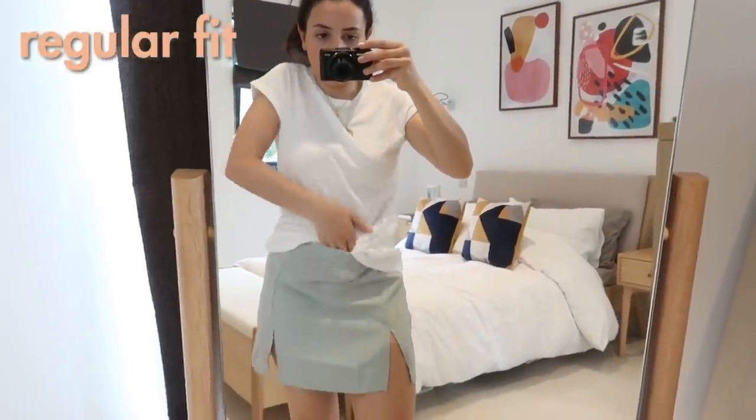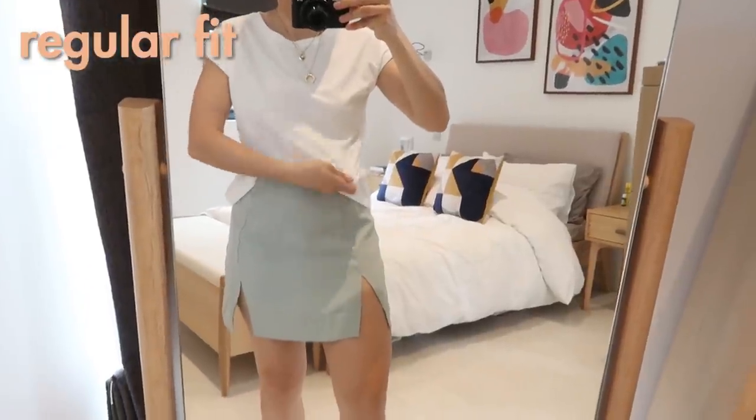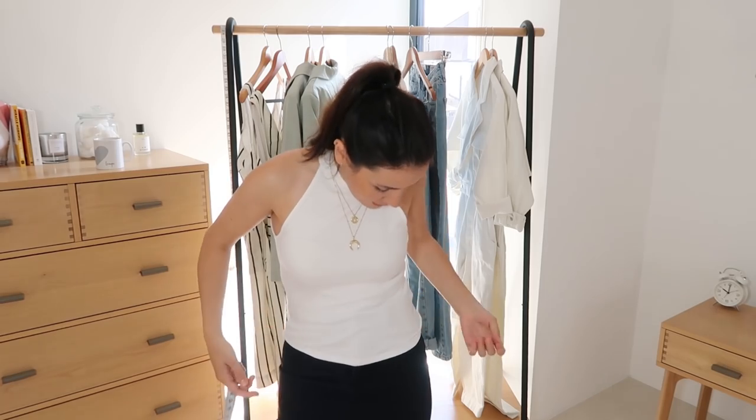So that's quite nice. Usually if I do buy regular t-shirts and I don't get petite, I'll just tuck it in and sort of zhuzh it out like that. Like for instance, this t-shirt I'm wearing right now is not petite, but it's not a game changer. It's not the end of the world, really. The most important thing for me is jeans and dresses. That's the biggest one. T-shirts, I think you can get away with.